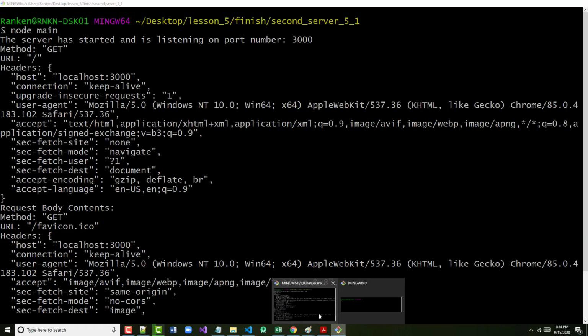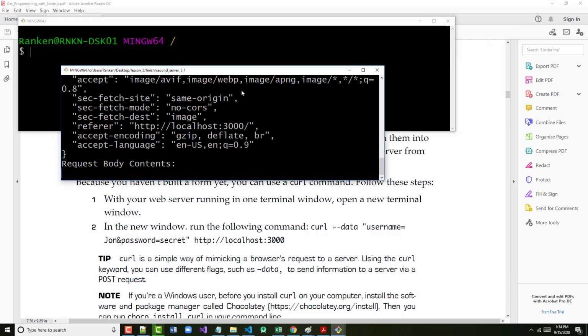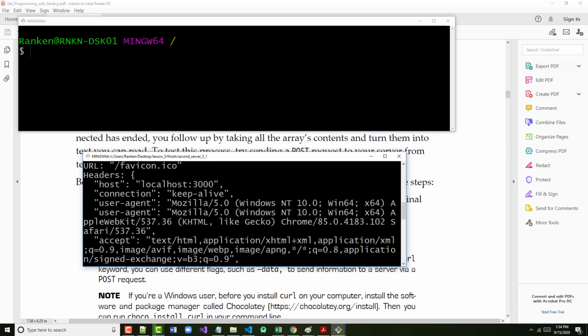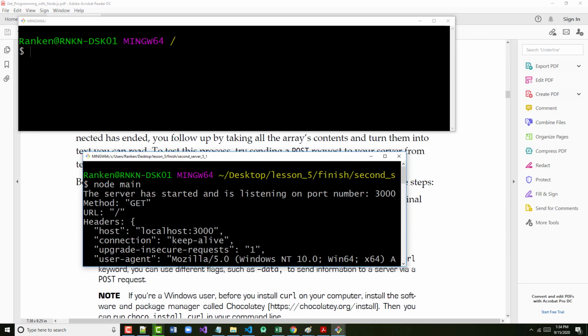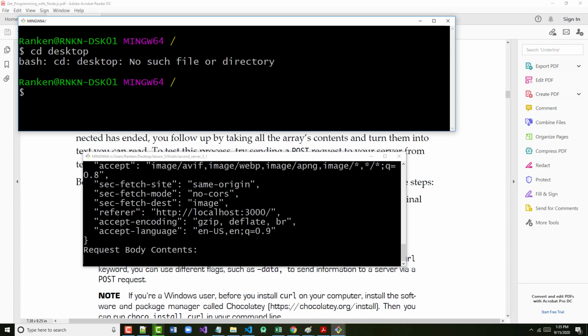And we're going to have to change over, I think, to the same directory that we were in. So I'm going to at least try to do that. I think this is what we have to do. So I'm going to come in here and say cd to desktop.